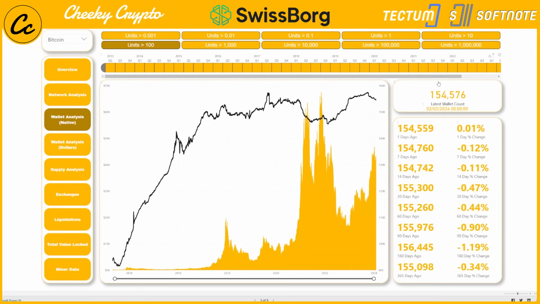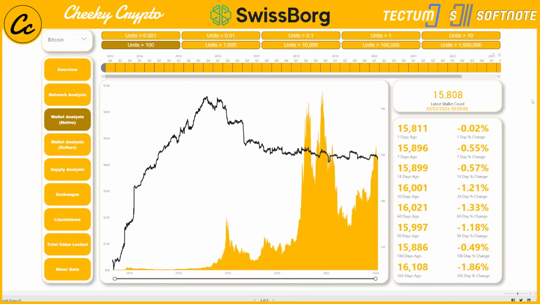And if we go over to the 100 Bitcoin or more, these are more your day traders. They don't terribly get involved in Bitcoin too much. They are in and out. They are basically just trading the swings in the market. That's kind of my analogy on this one. Okay, it seems that these wallets have just actually been steadily decreasing for quite some time in the same way that we saw with the high net worth individuals.